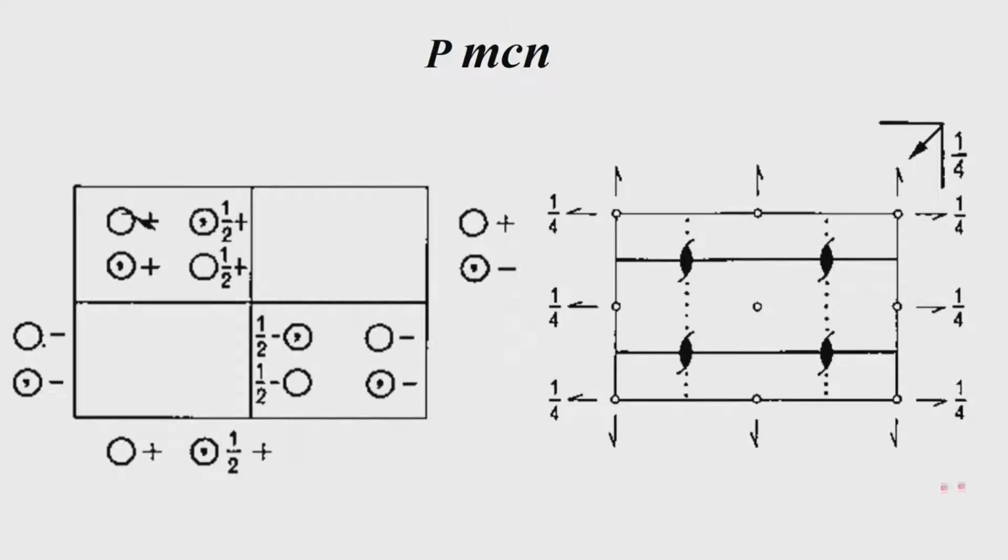You are all familiar now with the way in which PMCN develops and the way in which the positions of the individual symmetry operations appear in this space group. We know that once there is a primitive lattice, the number of lattice points is 1. The mirror symmetry is now perpendicular to the A axis. You see that this is the mirror and it is perpendicular to the A axis.